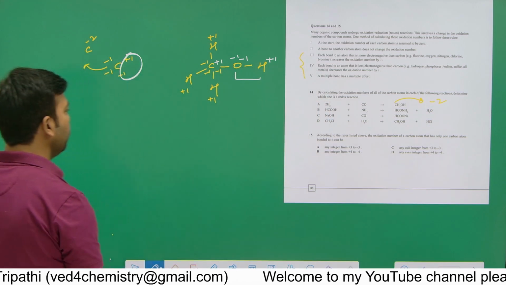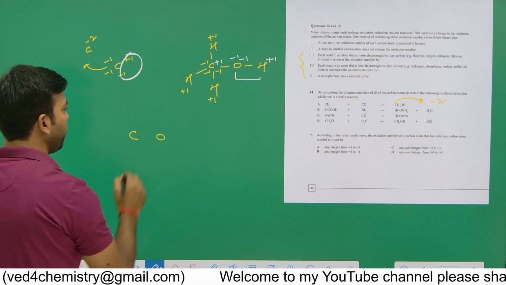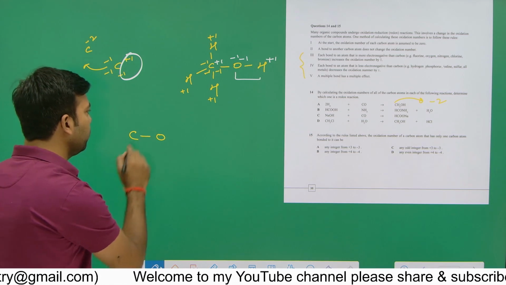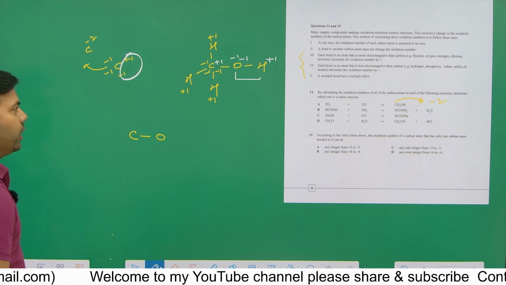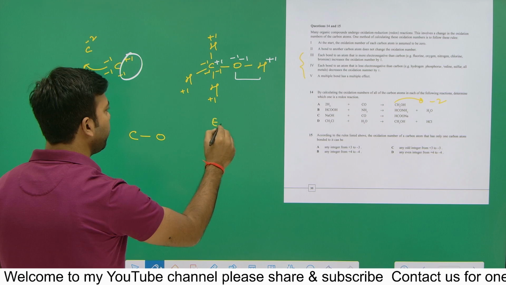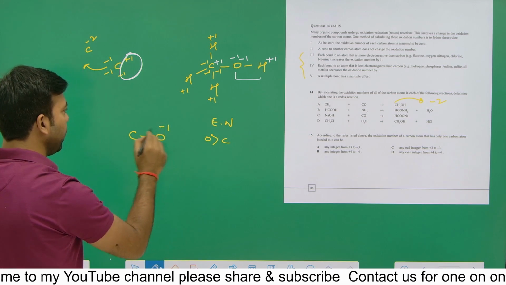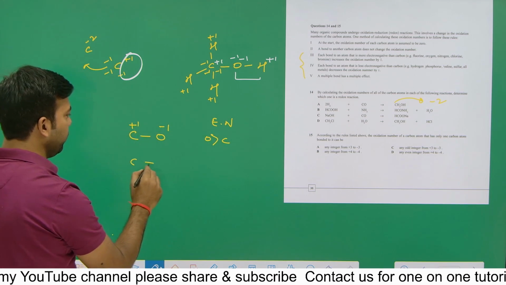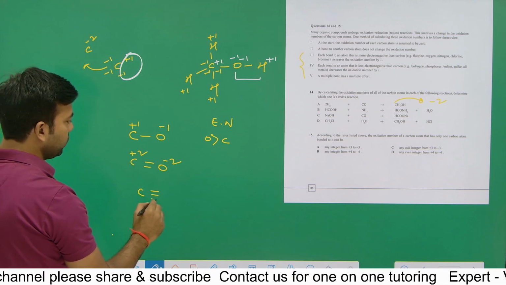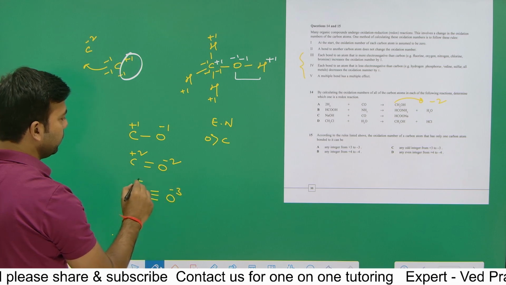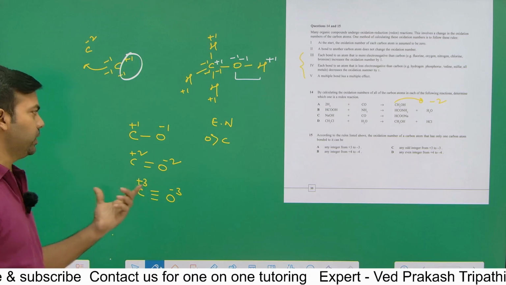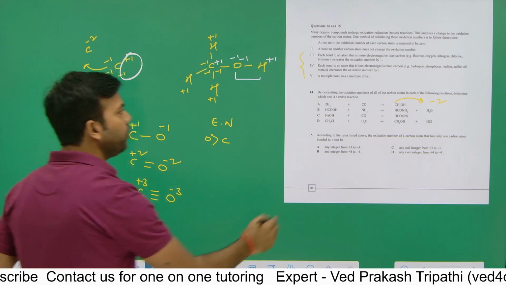Now look at the CO. Look at here, C and O. We don't know if it's double, triple or single. Suppose it is a single bond. Tell me which one is more electronegative. You can see the information. Oxygen is more electronegative than carbon. So oxygen is -1, carbon is +1. If it is a double bond, oxygen will be -2, carbon will be +2. And if it is a triple bond, oxygen will be -3, carbon is +3. Overall, this carbon will be positively charged. Make sense? So this carbon will be positive.